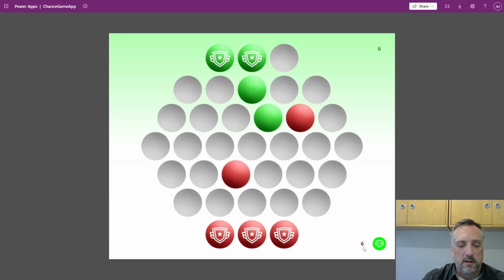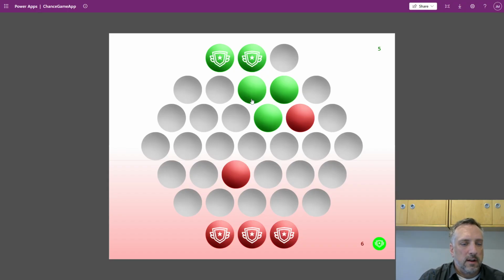This number here indicates the number of soldiers that I have left in my army, so I can't add more than that number to the playfield. So watch as I go to add one here for the green team. The number is 6. If I add one, that comes down to 5. We found in earlier versions of the game that unlimited soldiers made the game impossible to win, so that adds a new element of strategy.